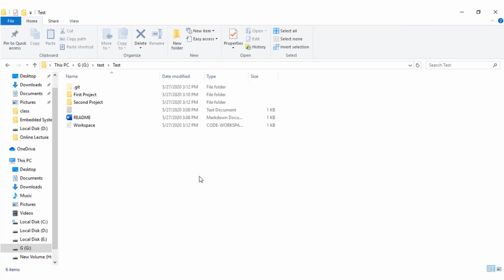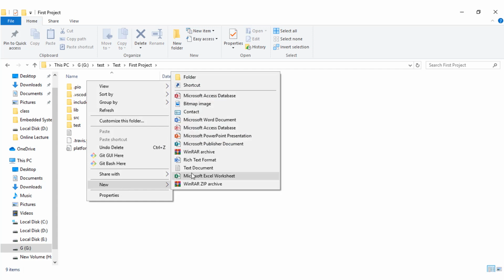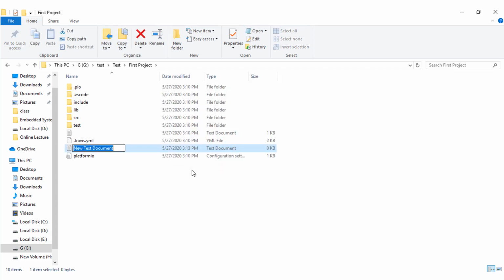I'll show you my local folder status. Say it's my first project and second project. Now these 2 folders are part of this workspace. Whatever I put in these folders will automatically be part of this workspace. For example, in the first folder, I'm creating a new text file. Say its name is file added.